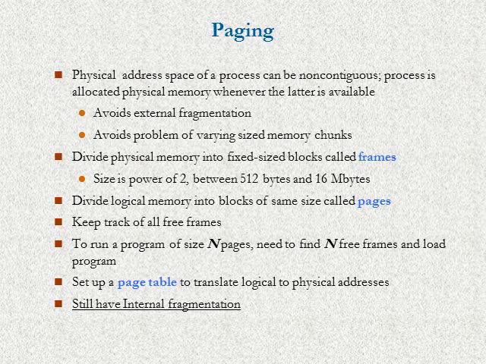However, this method requires some support from the operating system. First of all, the operating system has to keep track of all the free frames. Then it has to keep some data structure so that it can translate the logical addresses to the physical addresses. It should be able to keep track of what pages are loaded onto what frames. So all of this translation is now the responsibility of the operating system. Further, this method still has some internal fragmentation. However, we will discuss it after a while once some basic concepts are in place.